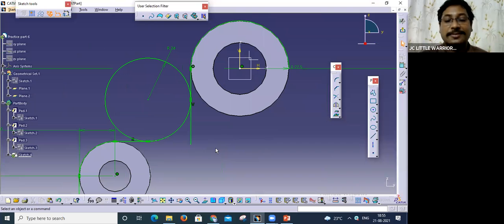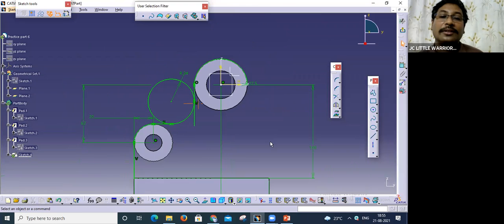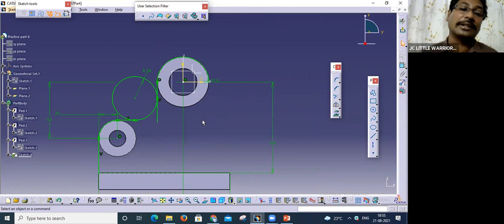Guys, any questions? I can't see your faces, or else I could understand whether you people are getting it or not, because we cannot see each other. So I'm stopping here, let me know. Till now, are you okay with the construction? Are you clear with what we are constructing here? You can ask me questions. If you want me to repeat this, I'm ready to repeat.